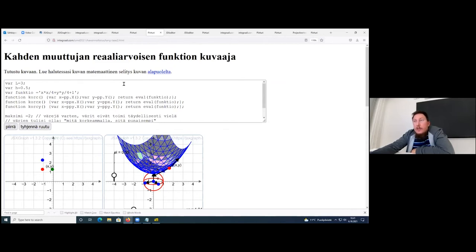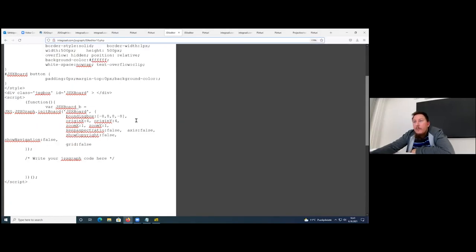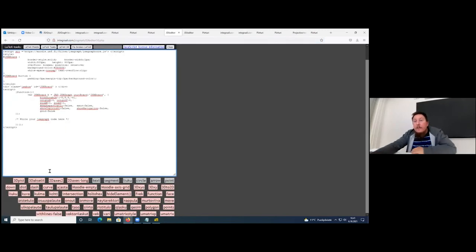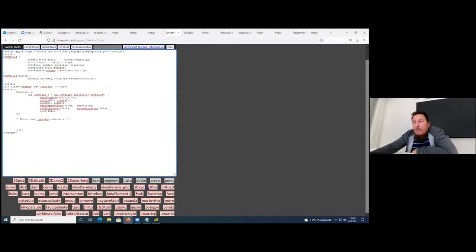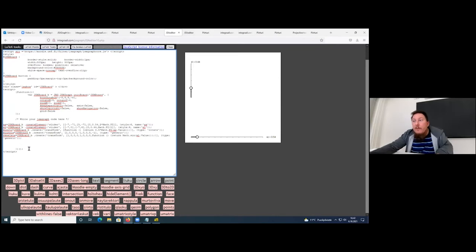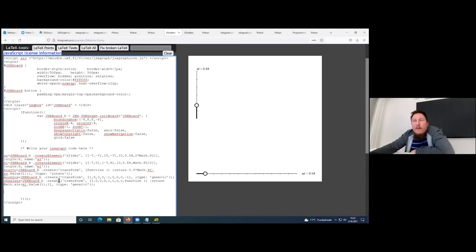So this was just done with these sines and cosines and working out the math there. Then I learned that JSXGraph can use projective transformations. So then I got another idea, and I made an editor for myself to generate the JSXGraph code. I have some buttons here which will give me some code here, and there are some 3D to 2D functions here.